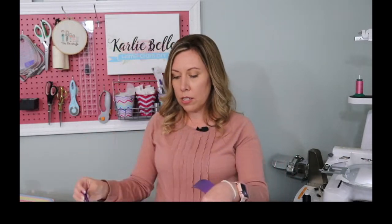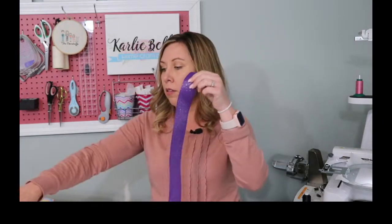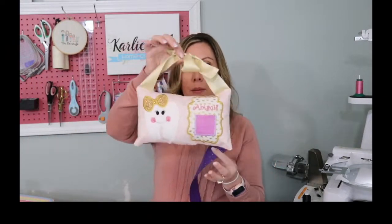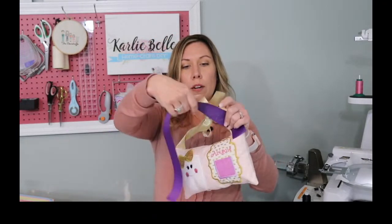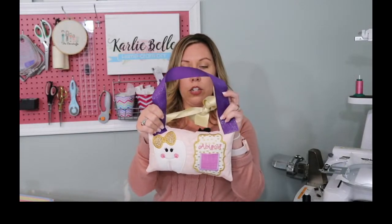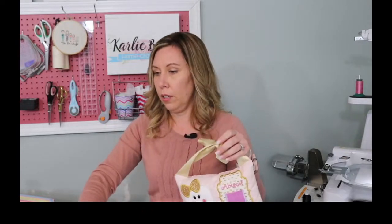And I saw some other people, another option that you can do is just have one piece of ribbon. And instead of tying it in a bow, like I have here, you could sew it to where it's already done like this, so that you can just hang it on the doorknob, or like my kids have little bed posts at each of the corners, we could hang this on the bed post as well. So that's an option for you if you don't have a lot of ribbon. You can use just one piece. All right.